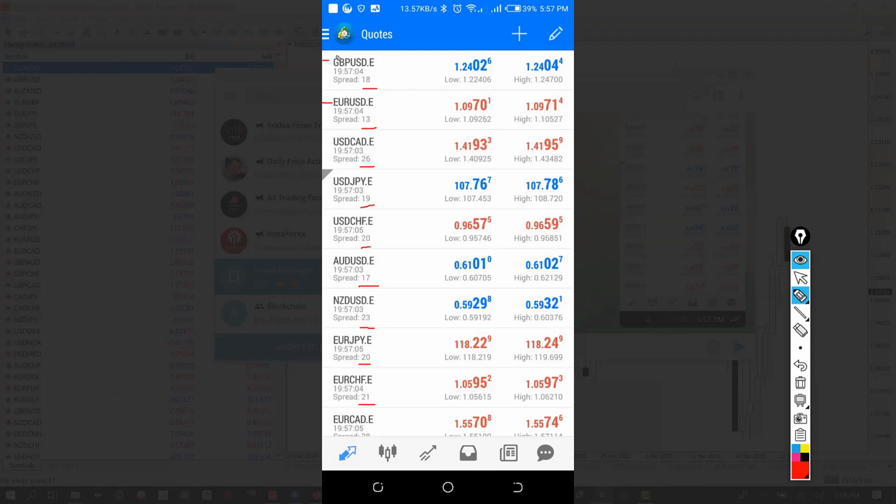You can see this is the base currency. This is the quote. This is the base. This is the quote. So these are the difference between the bidding price and asking price. There's a difference right here. So there is the spread. You can see they have a lower spread right here. We have 18. Actually, the reason why we have 18 right here is because we have 5 decimal places. So you just approximate this to 8.